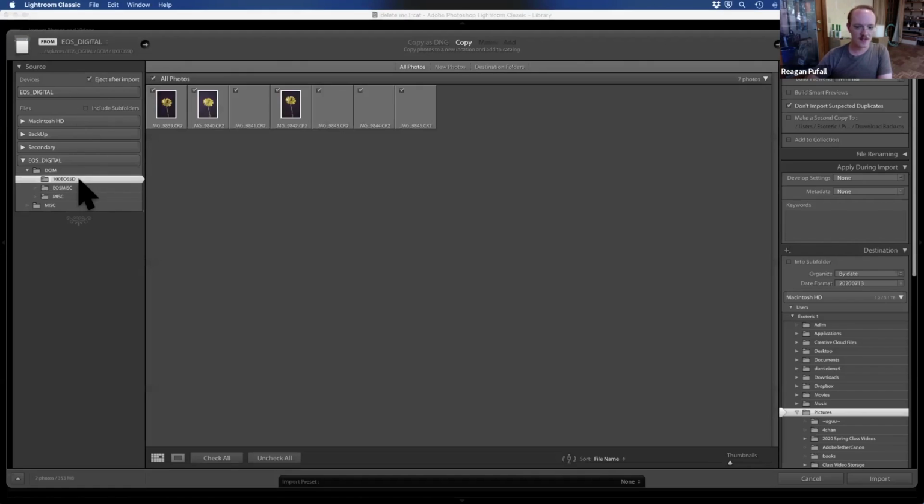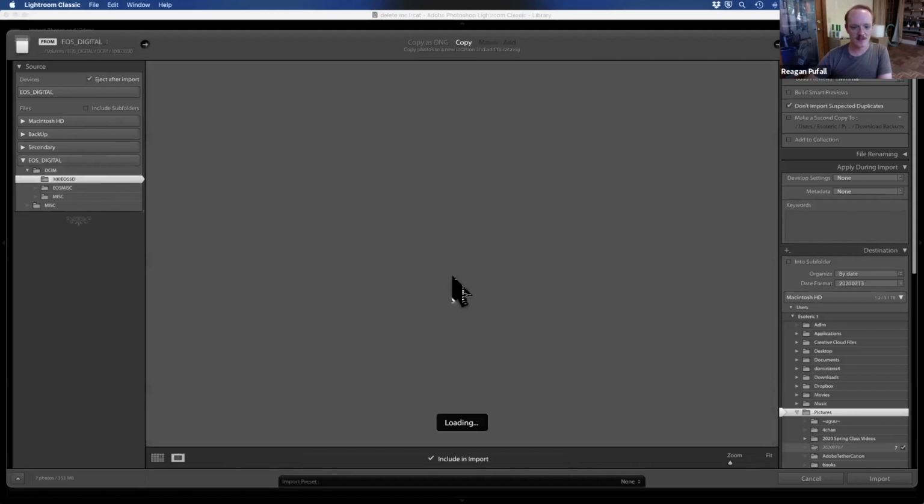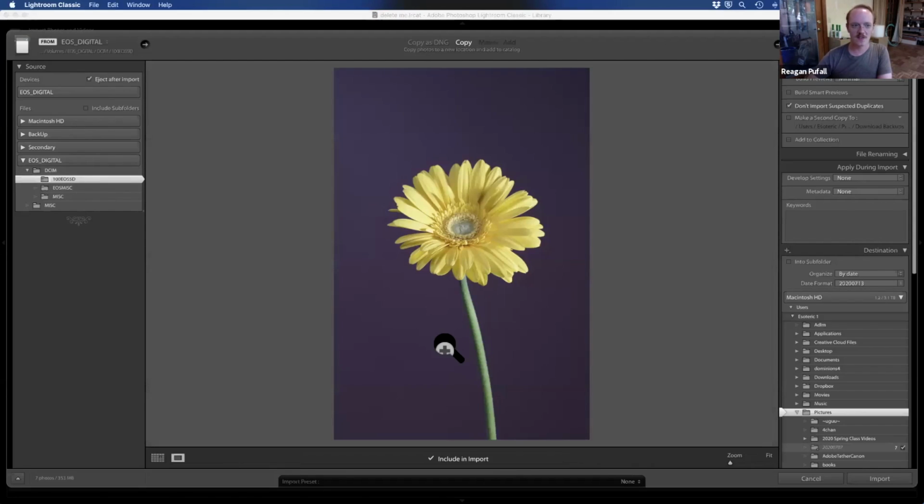And if I wanted to, I could bring in some nice little flower pictures that I've got stored on there. And one of the big things that I want to talk about, if you're bringing it directly off your camera, using this to bring the files from that source onto your computer, is that you're going to be either copying it or copying as DNG. Unless you're weird and worried about proprietary raw formats disappearing or something like that, just use copy.